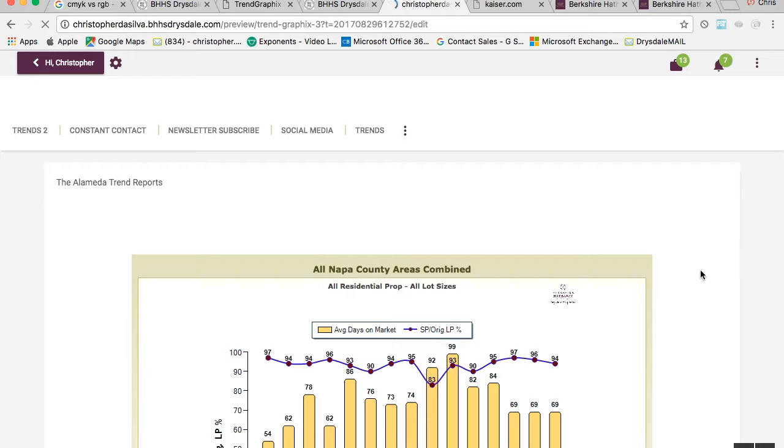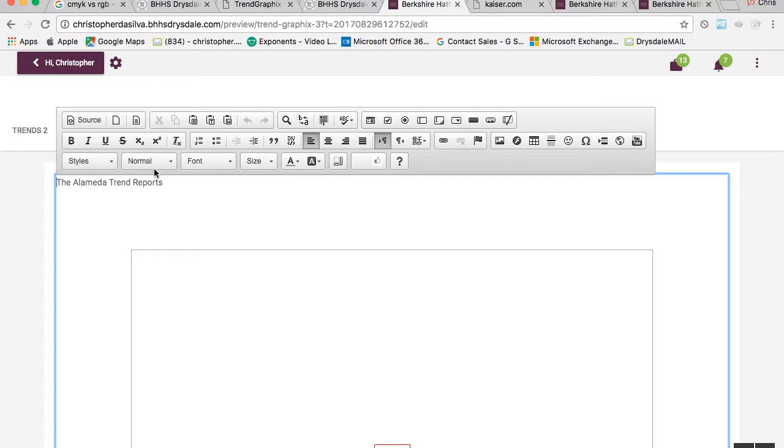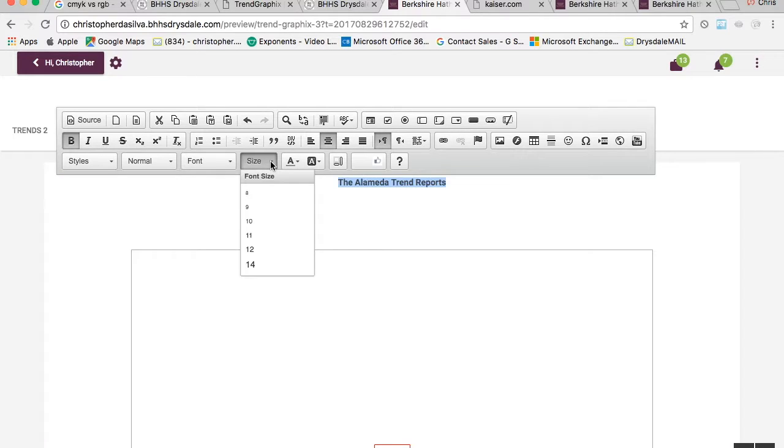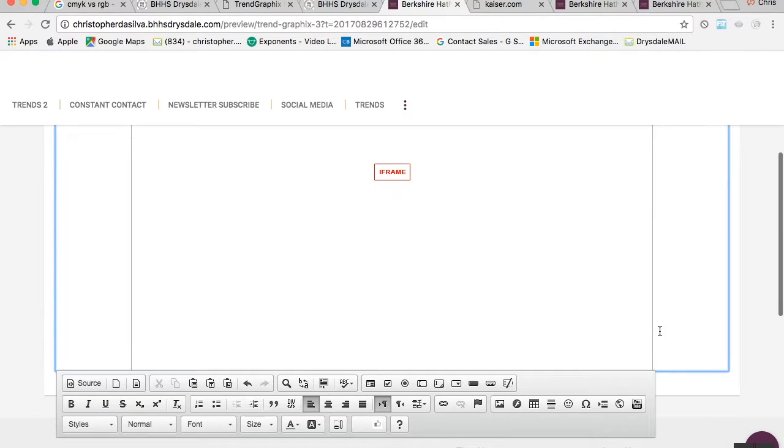I want to hit enter. And we're going to click on our source button one more time. And we're going to add the new report right below and click OK. Now we should have a secondary report beneath that one, a secondary iframe, and there it is. Go up to my options, click save.